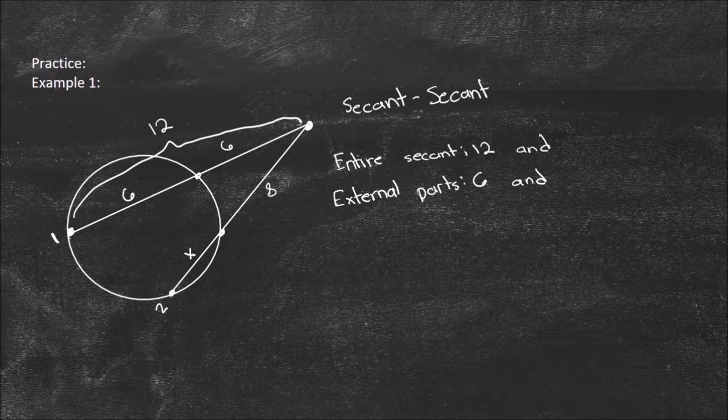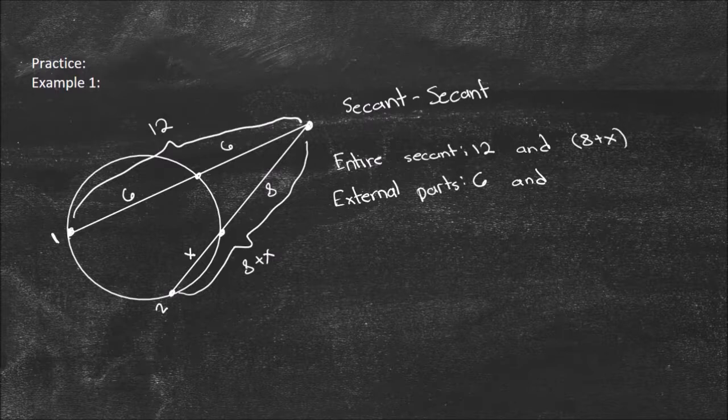So the length of the entire second secant, you've got to be careful here, because this is the entire second secant, but this x is just the part connecting those two lines. So 8 plus x will give you the length of the entire secant for the second part. I'll put that in parentheses for the second one, 8 plus x. And now again, its external part is just the length from the circle to the other one on the outside of the circle, and that's 8. Now I need to multiply those parts together, and they will equal each other.